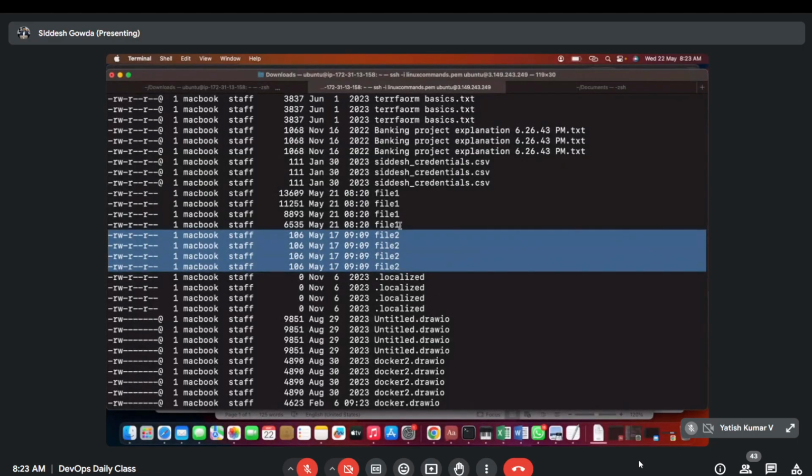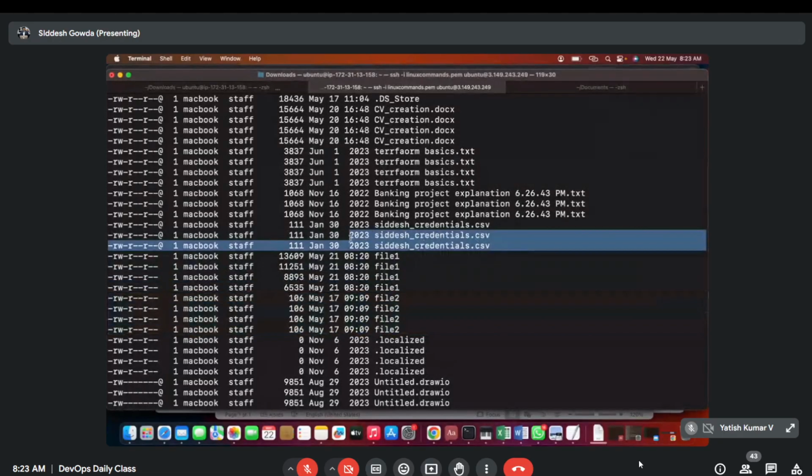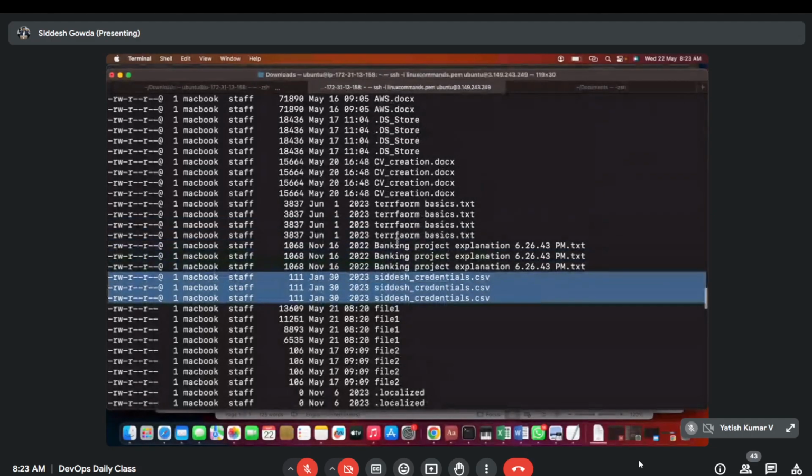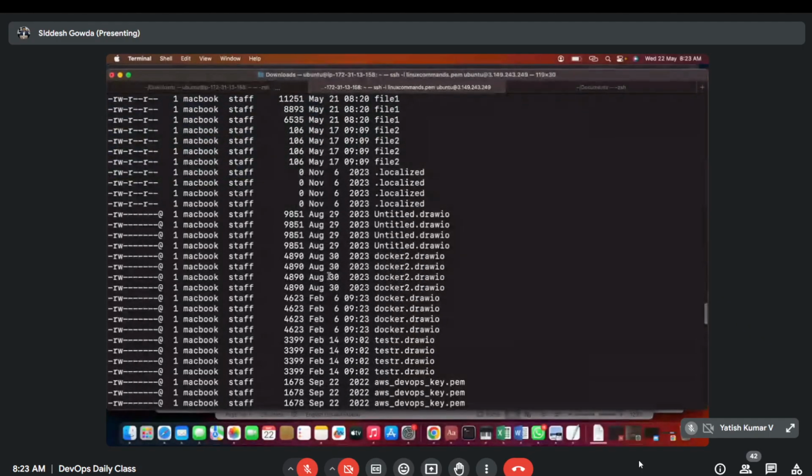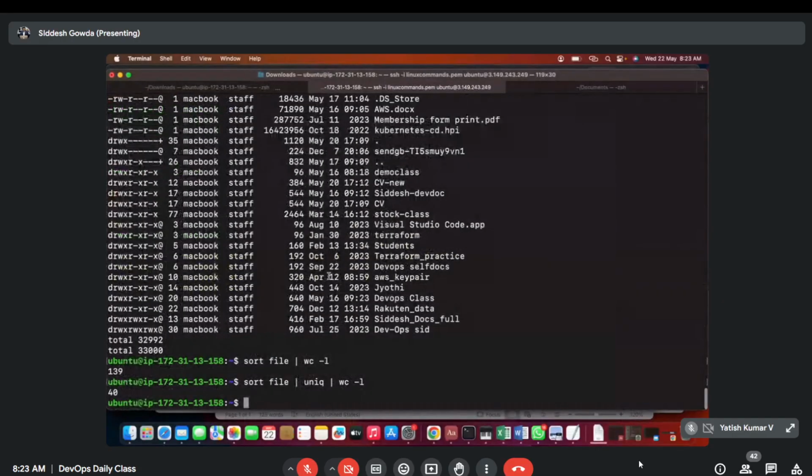Here as well, three files are there, so it will consider only one because the file data will be the same. You can compare here: the file data is the same, 71890 size. That is the reason, as I said, it will only remove the consecutive entries. Okay, clear?